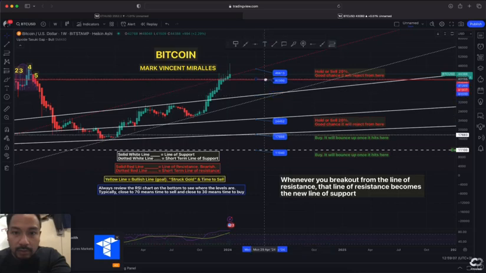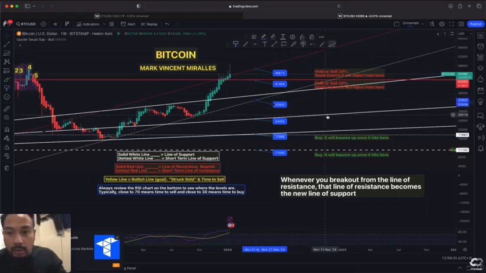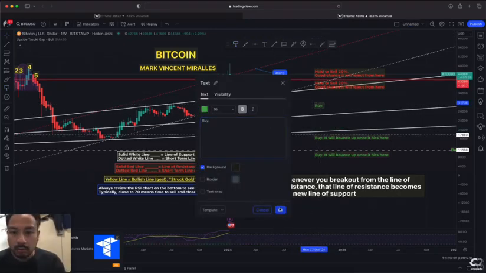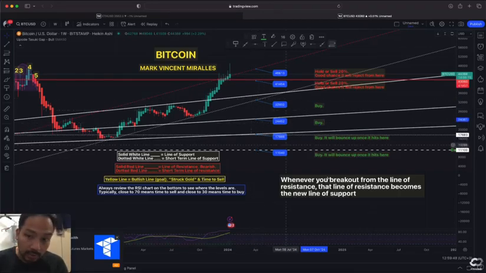Okay, so we are broken out right now. We've already sold. We're looking to rebuy at this moment. So at these points, we already sold our 20%. But we're going to add some lines here where we're potentially going to buy. And what we want to do, change this to, okay, buy. These are all lines of support now, okay? The white lines are now lines of support. They were once resistance, right? But they broke out of that, so now they're support.